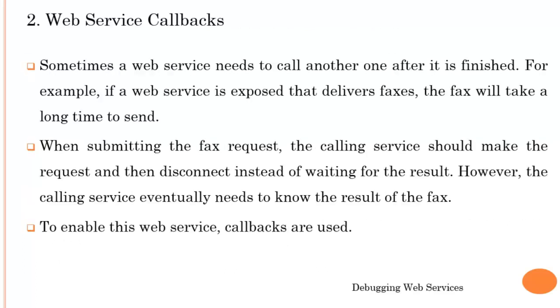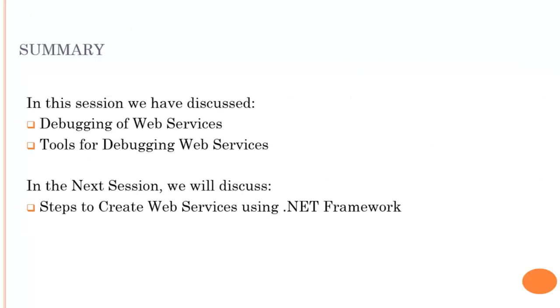Second advanced technique is web service callback. Now what does a web service callback do? Sometimes a web service needs to call another web service after it is finished. For example, if a web service is exposed that delivers faxes, the fax will take a long time to send. So when submitting the fax request, the calling service should make the request and then disconnect instead of waiting for the result. However, the calling service eventually needs to know the result of the fax. To enable this, web service callbacks are used.